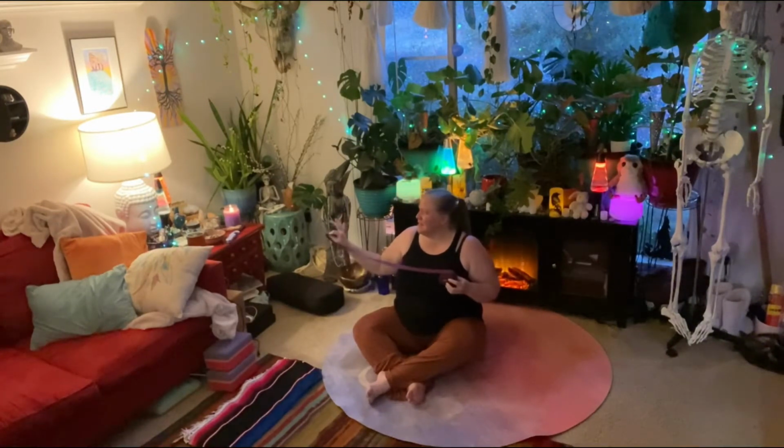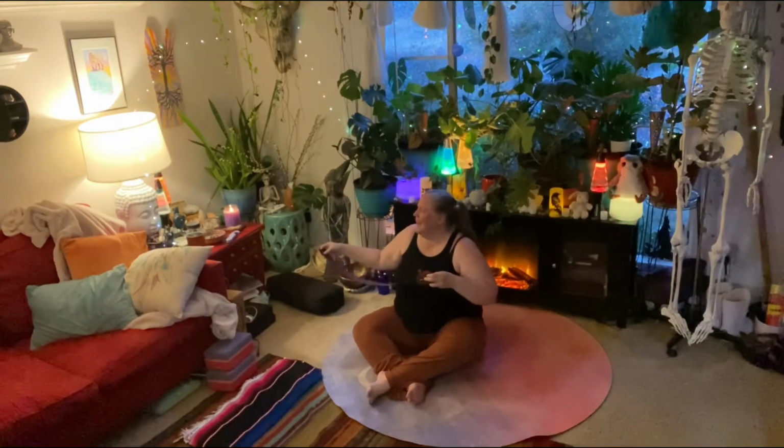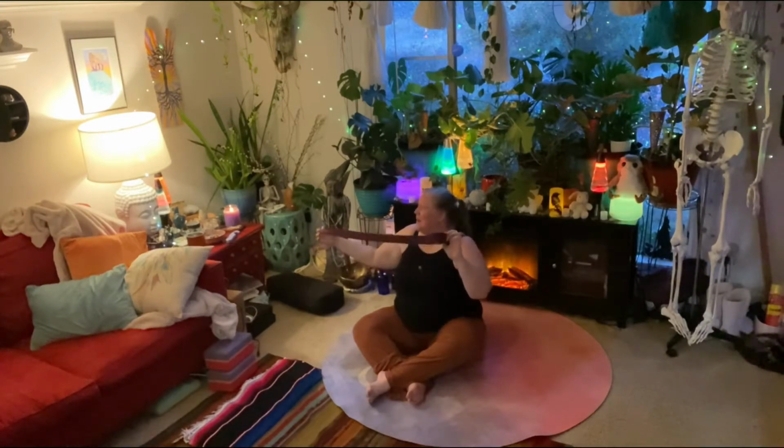I lit this incense charcoal thing. I think it's going to be all right, but it's doing some extra sparky. So if for some reason my living room suddenly catches fire, I will be abandoning you temporarily. Just carry on with whatever we're up to.